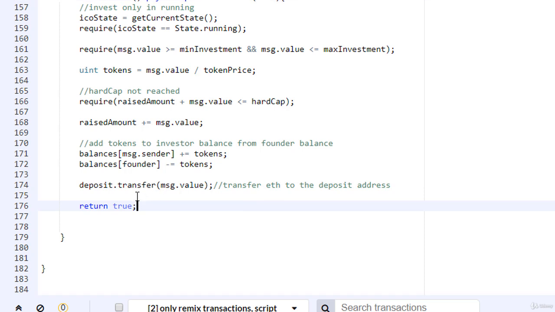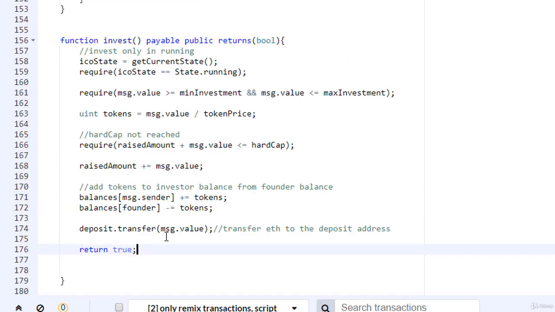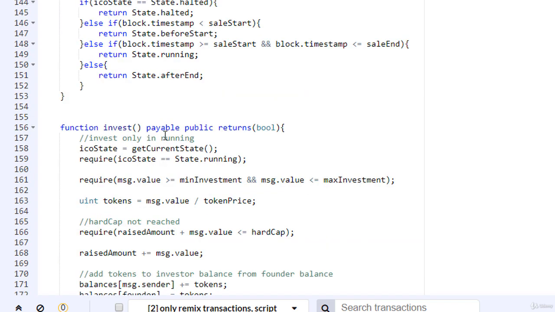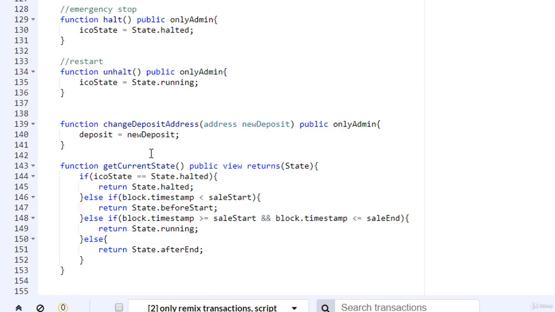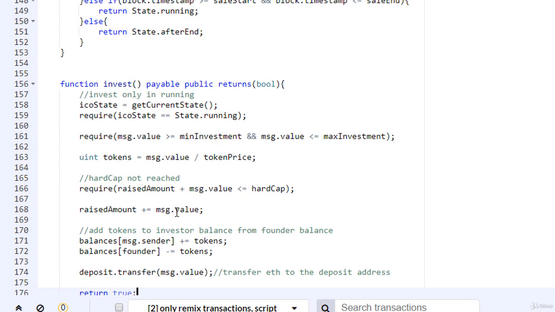So everything worked perfectly. There is still something we should do. We should emit an invest event. So here we must save on the blockchain as a log the outcome of this transaction, that an investment has been made. For example, we could have a web application that listens for these events and that application will update its interface.